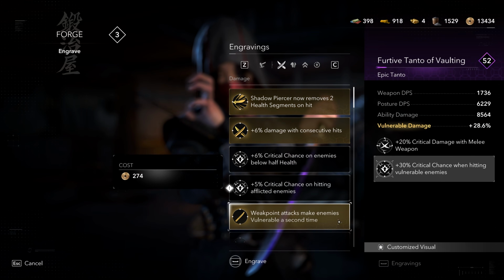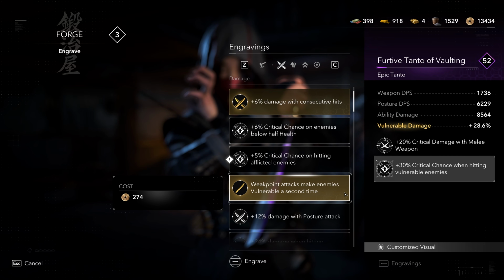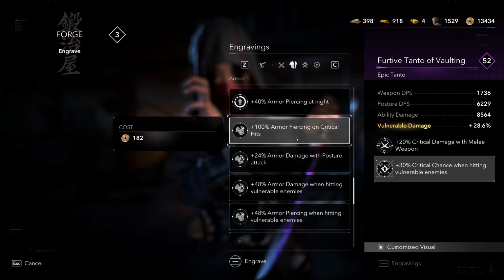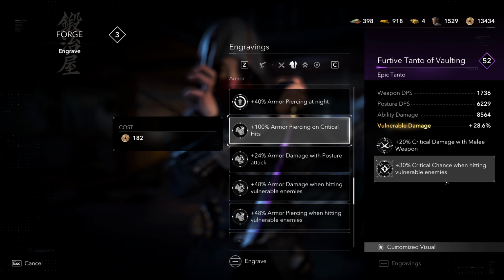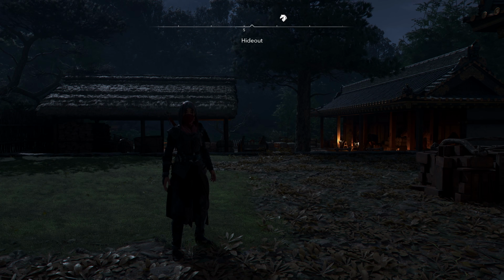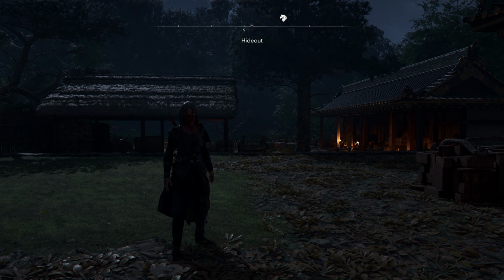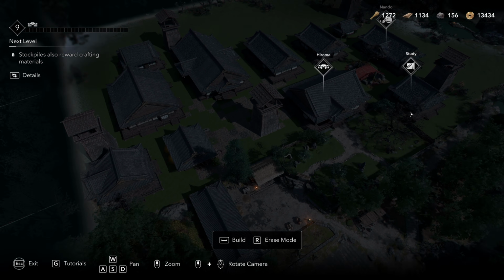Damage-wise, weak point attacks make enemies vulnerable a second time. Also irrelevant, as we can make enemies vulnerable on demand with our vaulting. So 100% armor piercing on critical hits, that would be amazing, but especially the crit chance, that's important. Let me give you some quick tips how you can easily get your hands on these types of items with the best built-in engravings. I assume you already have a pretty high level hideout.